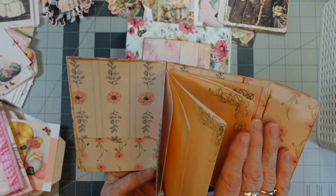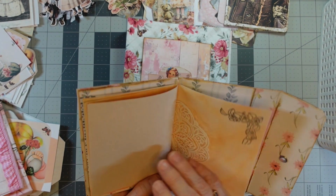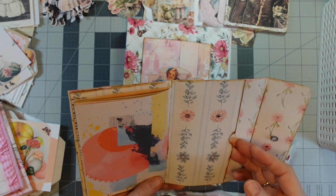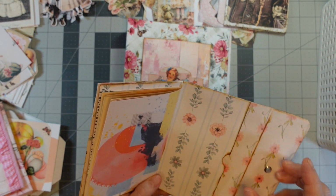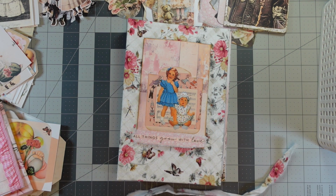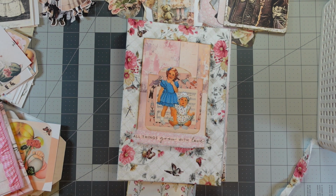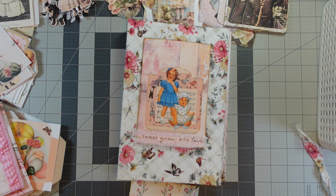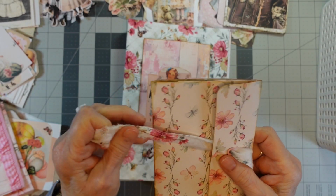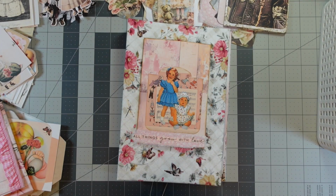I just embellished them with a little bit of stamping, corner stamping. And there is a pocket right here. And then this closes with a tie. This is a cloth tie that I tore up. However, it's not long enough, obviously, so I will have to find a piece of ribbon and put in there.